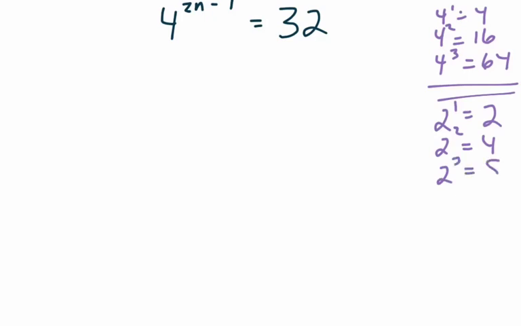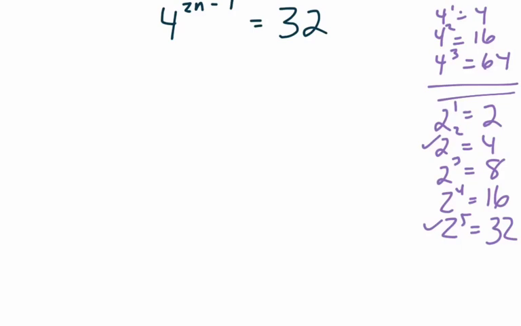So 2 to the third is 8. And you would do this on your calculator, okay? 2 to the fourth is 16. And you just make some notes off to the side. And we have it, okay? We can take both the 4 and the 32 and write them as powers of 2. Just grab your calculator and start doing them out.